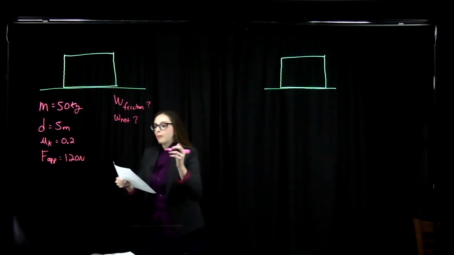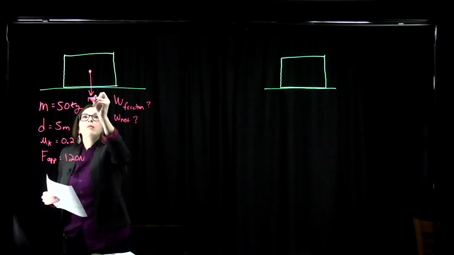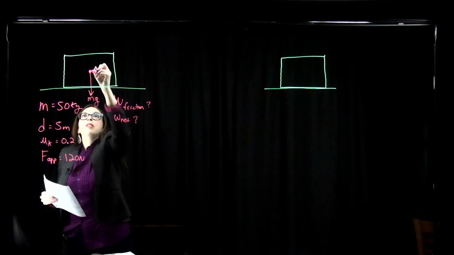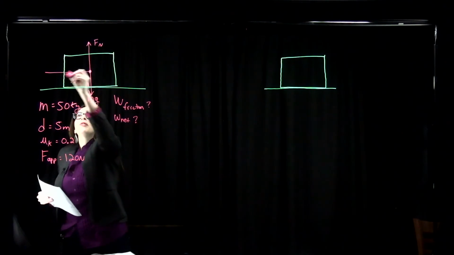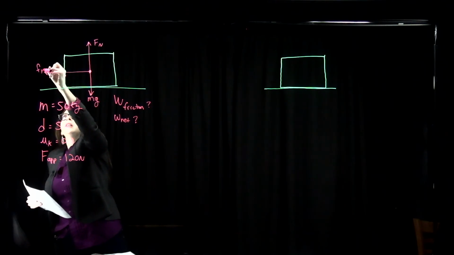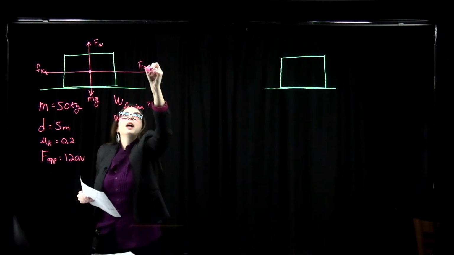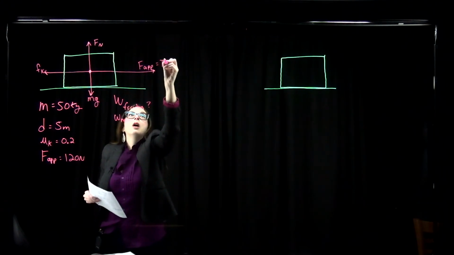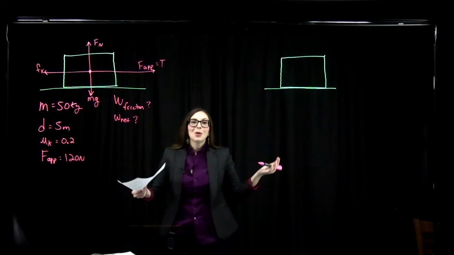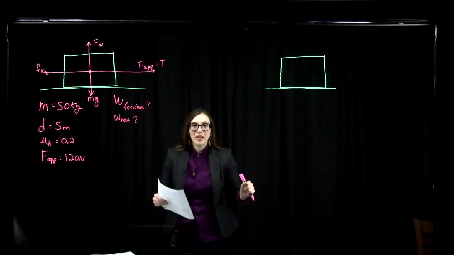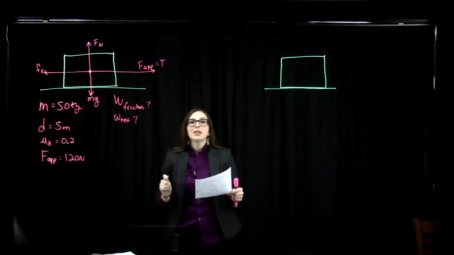Let's draw the free body diagram. We've got the weight of the object down, its mass times gravity. We've got the normal force pointing up. We've got the force of friction opposing our motion. And then we're pulling horizontally. This is my applied force, or you might also call it the tension force, because we'll assume we're pulling on it with some cord or string or rope. So how do we calculate the net work and the work done by friction?